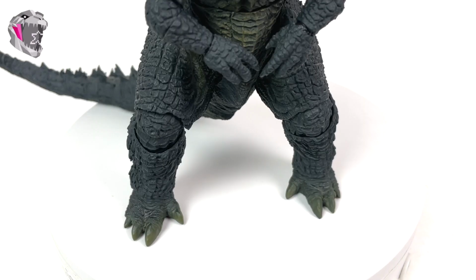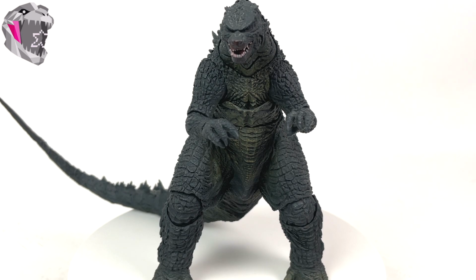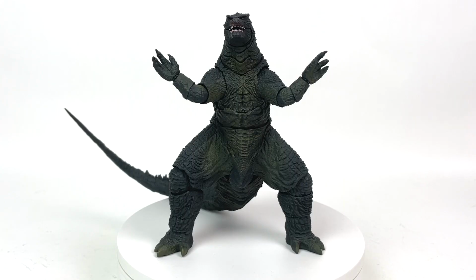Another major strong suit that I think this figure has is just some decently painted toenails as well. While I'm not a fan of the green color to them, they do a pretty good job highlighting the fact that they exist. And this is where I'm kind of at odds with myself here because part of me somewhat wishes that they would have done the same thing with the claws, but another part of me is just very much glad that they didn't do that because as much as I dig the green on the toes, I really don't like the green for the underbelly of the figure.